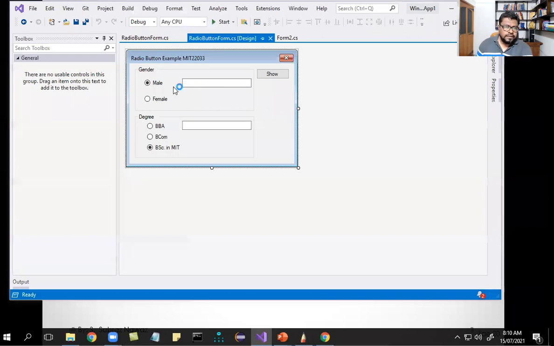Here you can see the group box is a container. Within the container, form is a big, larger container. Within the form, we have a group box for gender. It is a container. Also, we have another group box for degree type. It's also a container. Which means at a container level, you can have more than one option to be selected. Now, if you add more containers, you can have more customization. You can have a separate group for degree type as well as gender, right?